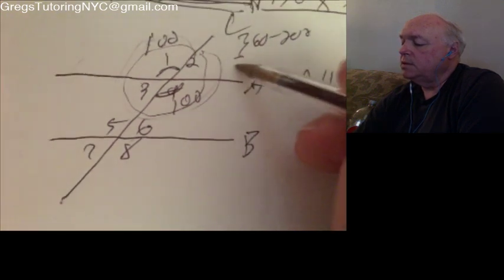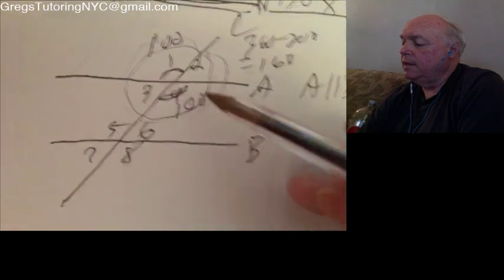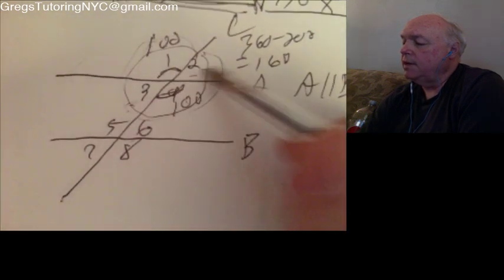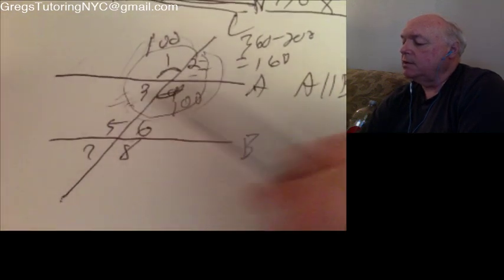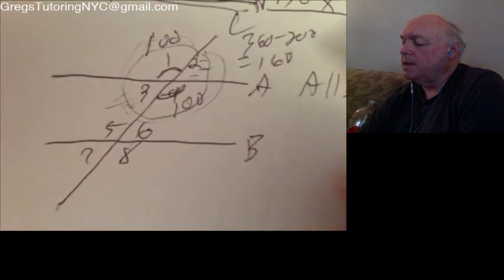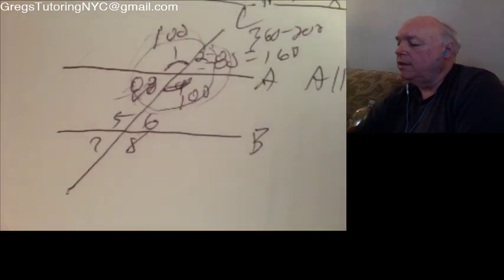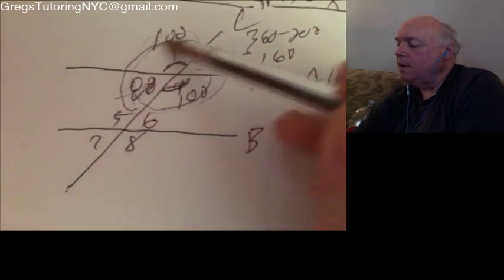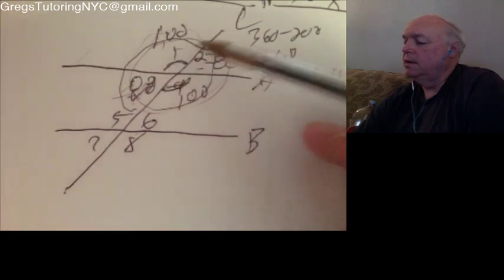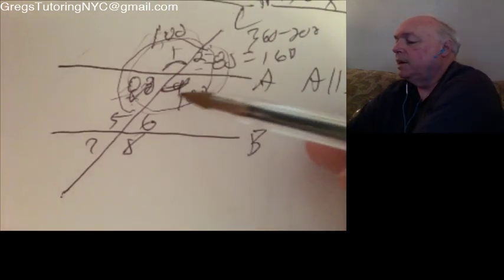And that's equal to 160. And if angles 3 and 2 are also vertical angles, which are equal, then we divide this by 2, so this must be 80. And this must be 80. And a weird thing happens if you notice, 100 plus 80 is 180. So we could also calculate it by using that other rule.